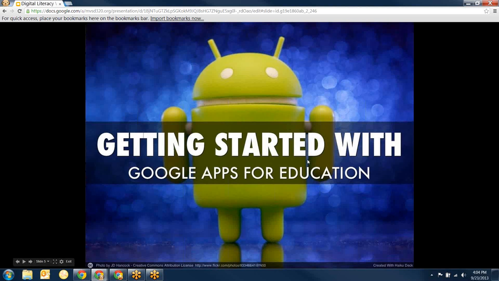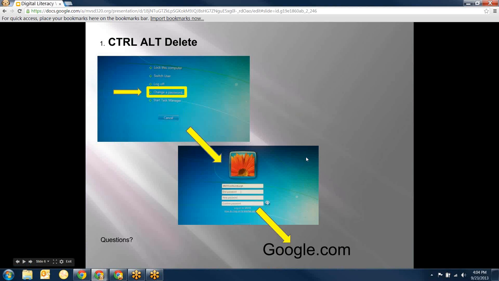Very quickly, if you haven't already, and there have been several emails that have come out, in order to get our Google Apps for Education to work, you need to first reset your password on a network computer. To do that, you press Control-Alt-Delete, click Change a Password, and type in your new password, which can actually be your old password, but you have to type it 3 times.